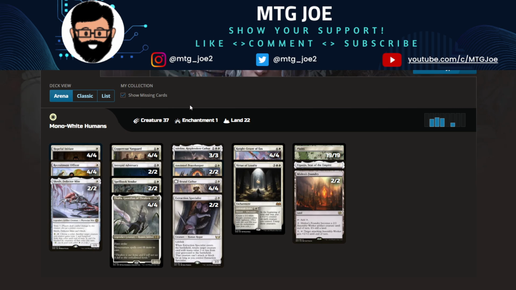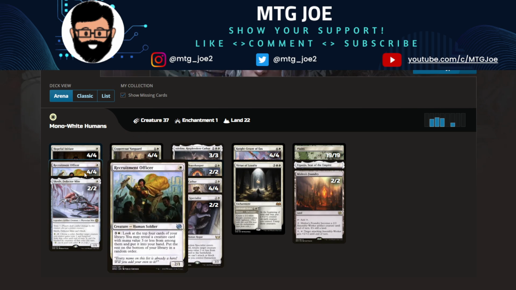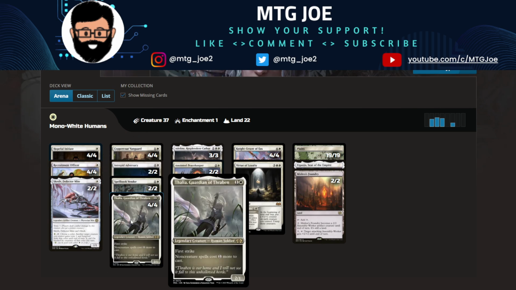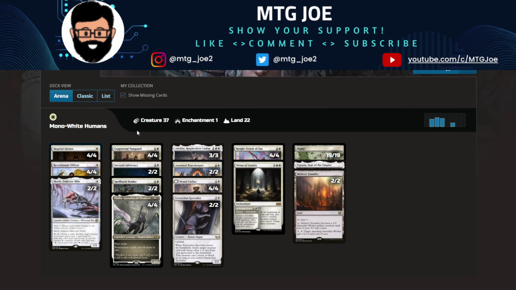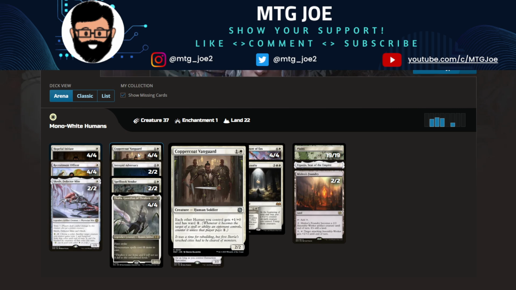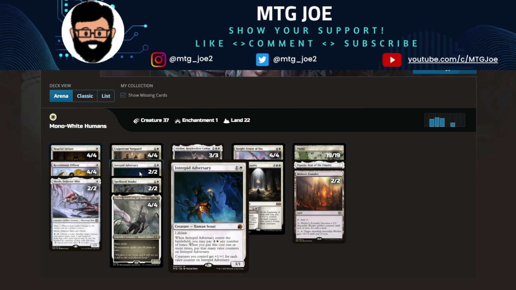There's some overlap in terms of the creatures. While not all soldier focused, there is the human element. So you still have the recruitment officers, Thalias in here, the Brutal Cathars, but this version here is playing more around humans, so you have things like Coppercoat Vanguard as your lord, as well as Intrepid Adversary that can be picked and increase the power of your creatures.